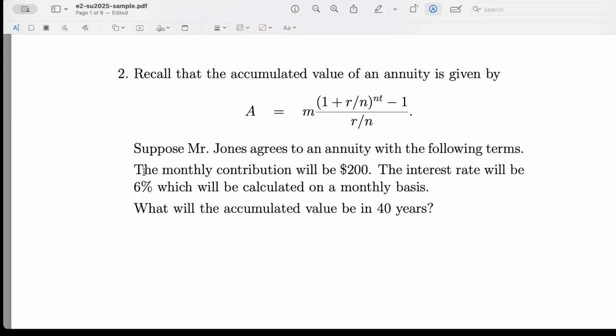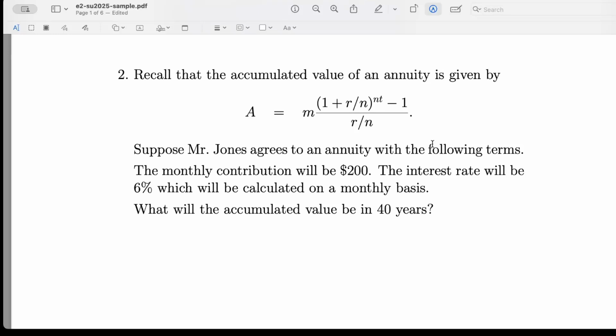Let's read the words here. The monthly contribution will be $200. We've got all these different variables. Which one is the 200? I hope you're saying, yeah, M. M for monthly, I guess. It's not always a monthly thing, though. And in fact, that gets us to the next number. N is in here in a few different places, also up here in the power. That N is the periodicity of the compounding, or the number of times per year that you put in your contribution. So since this is on a monthly basis, N is 12.